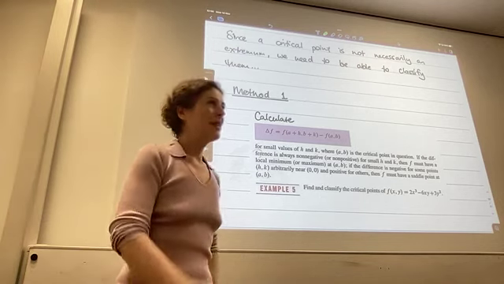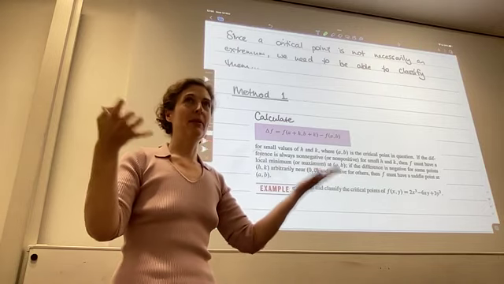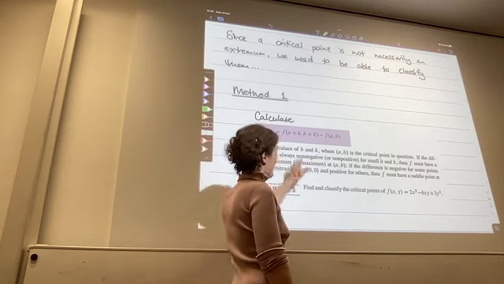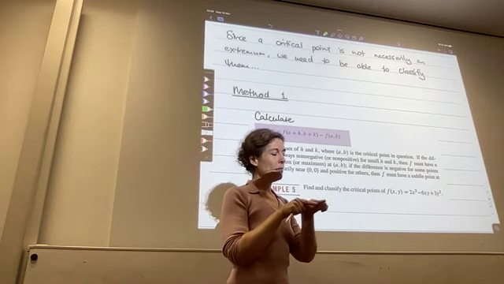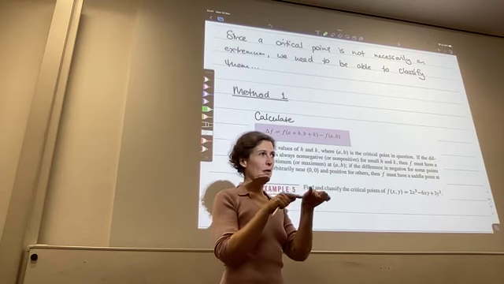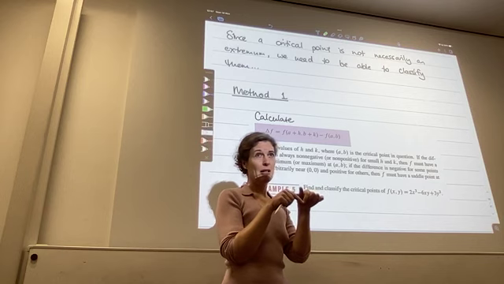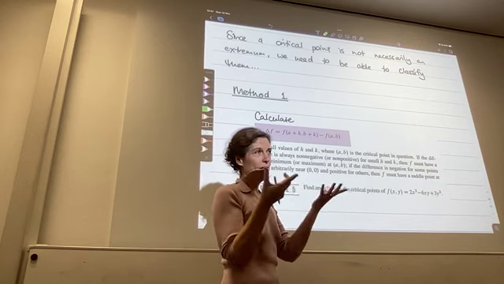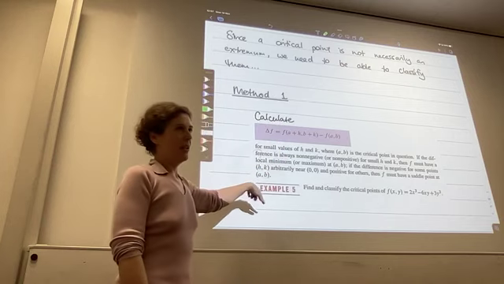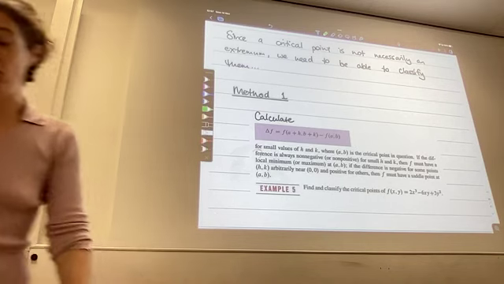Okay, so we've got these candidate things. We want to find out, are they maxima or minima? How do we do that? Well, one way, which is kind of annoying, but you could do it, is to just see if you go in bunches of different directions from your point, what happens. And if you hopefully did enough points, then you could make a valid guess. That was always the case with Calculus 1, you could do that too, which is frustrating. Okay, we don't want to do that. We would like some solid way of doing that.